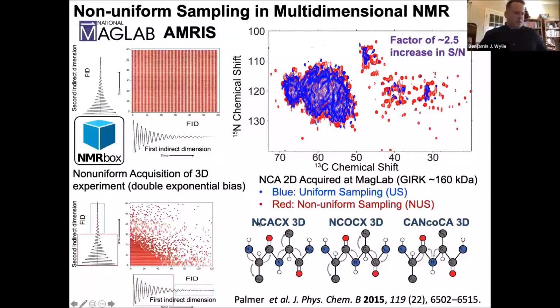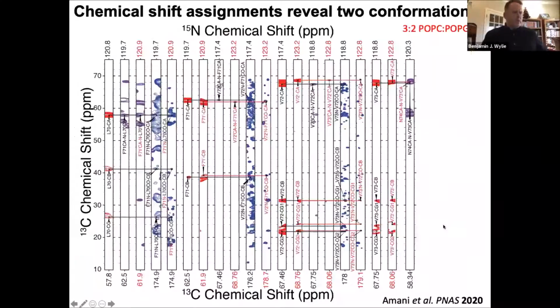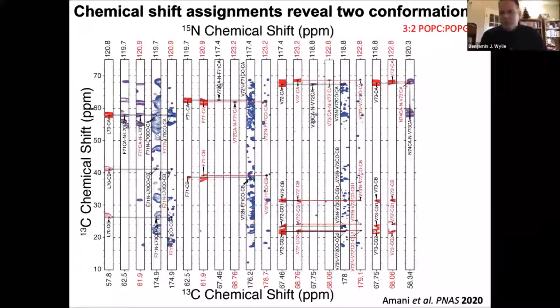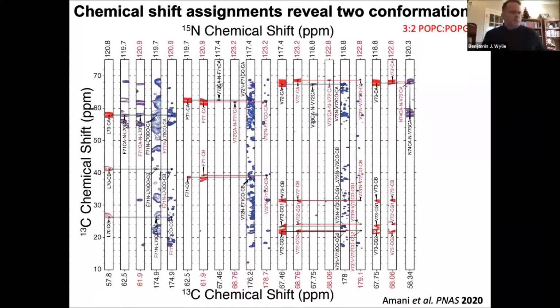So applying this on our 600 back here in Lubbock, we're acquiring probably the three most basic backbone and side chain assignment experiments in solids, which are the NCACX, NCOCX, and NCA, and COCA, where we're going to skip the CO, and so we're going to have this combined direct detection experiment that's going to include the CO and the CA. All right, and so I think everyone knows what backbone walks look like. And so I'm just showing you here to show the fact we actually did do backbone walks.